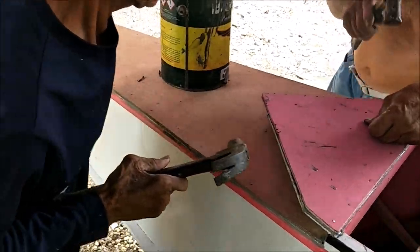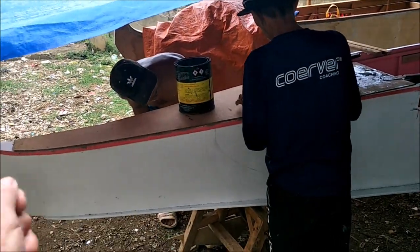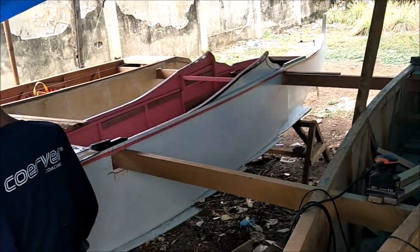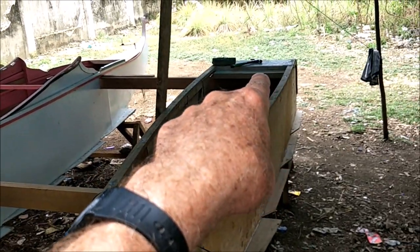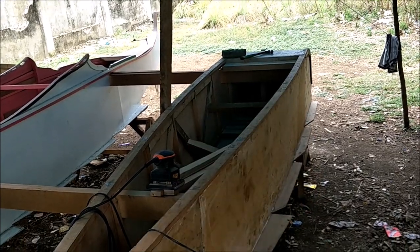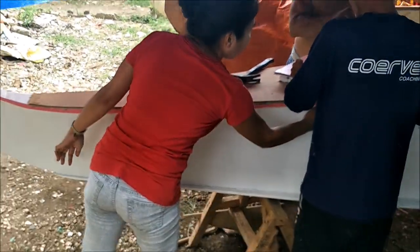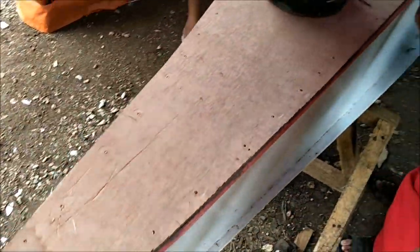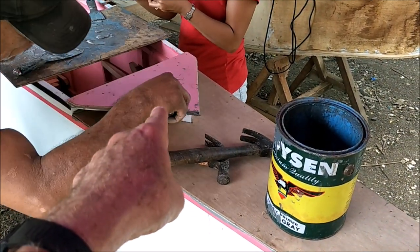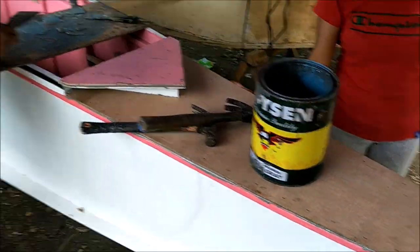What we're doing here is reinforcing the front of this — it was only a quarter inch. Since this is a family and friends boat, people are going to be standing up here and getting in from the front. The back will be in deeper water where the propellers have depth to not hit the bottom, so the front is where people will get on in shallow water or on the shoreline. We added another quarter inch piece here, so this will be half inch thick. We also added another quarter inch piece on top of that — I salvaged part of the old engine cover that was cracked, which is why it's pink on top.